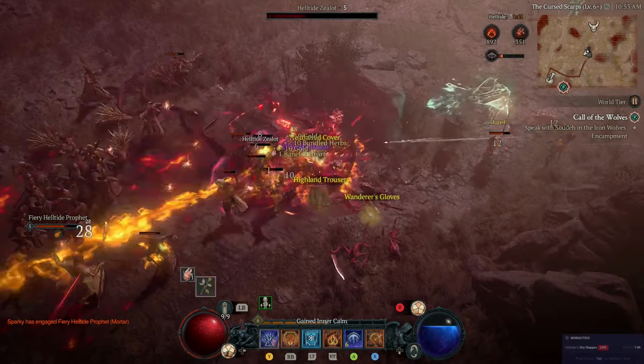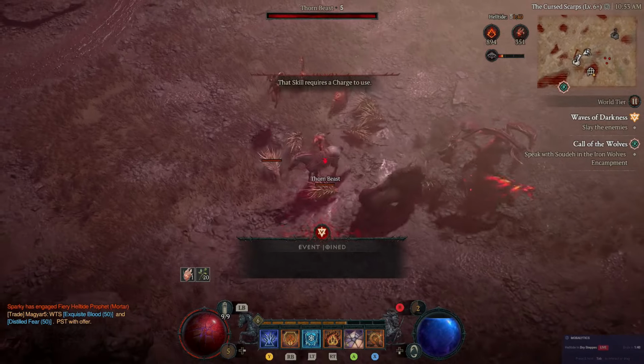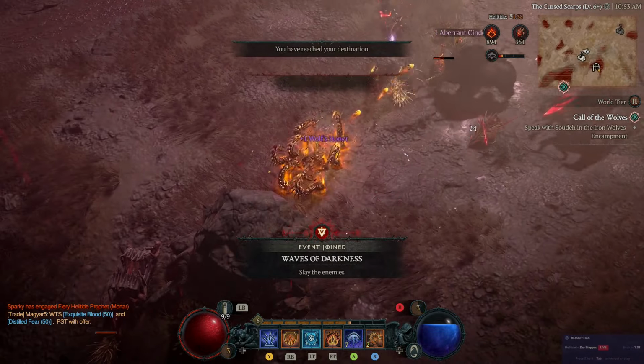Another tip is don't waste time on quests. And what I mean by quests is like the Iron Wolf quest. Their storyline's pretty cool.